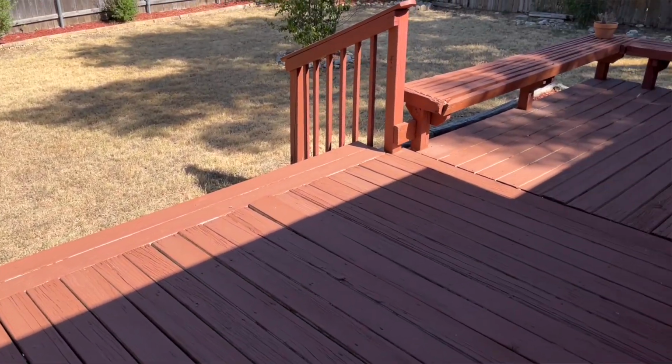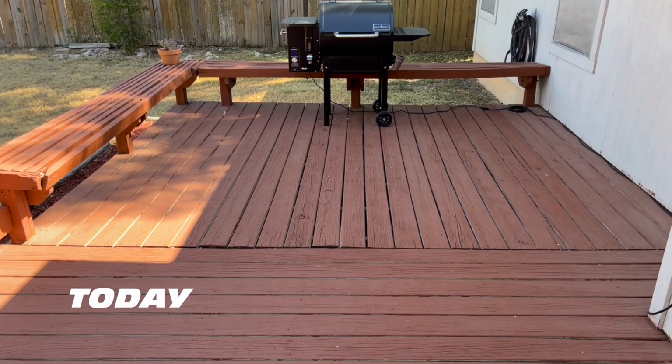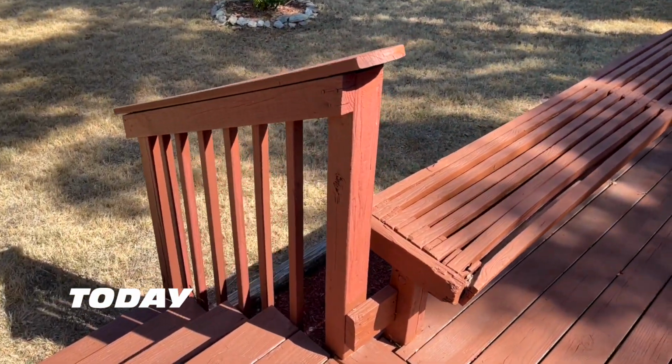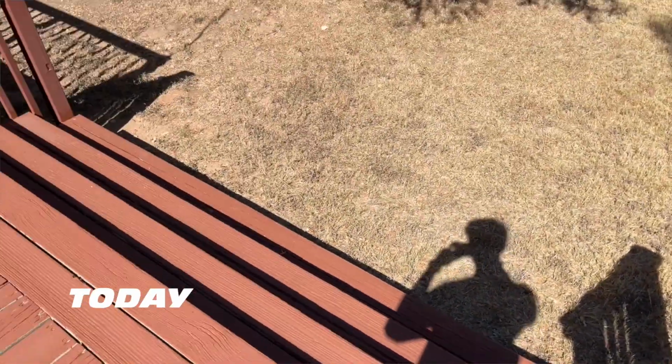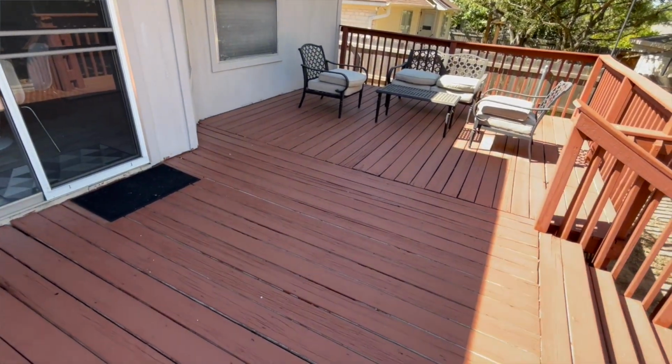So the color is maintained throughout all these sunny days. Every single day there's hardly a cloud in the sky. Okay, actually today there's some clouds in the sky, but it's usually very sunny every single day, 100 plus degrees, hot Texas summer, as you guys know, and it's held up great. So you guys are probably wondering, well, how do I make my deck stain last like that? And I'll say, I think the biggest thing really is making sure you do the prep work.